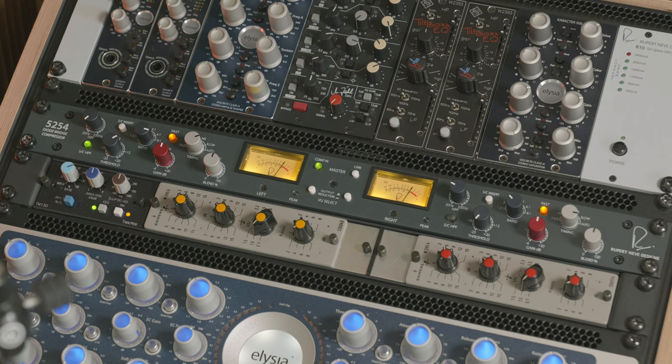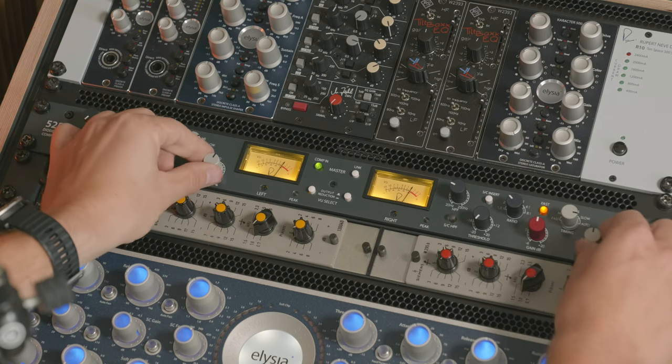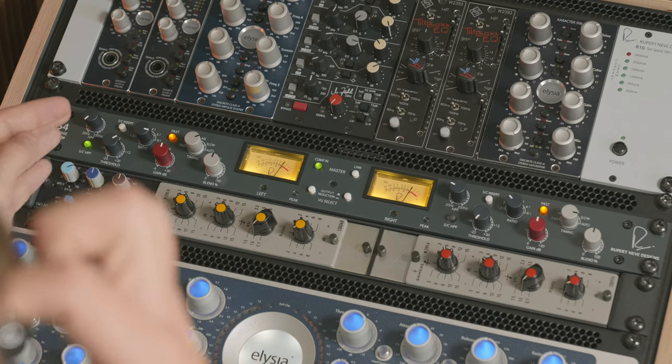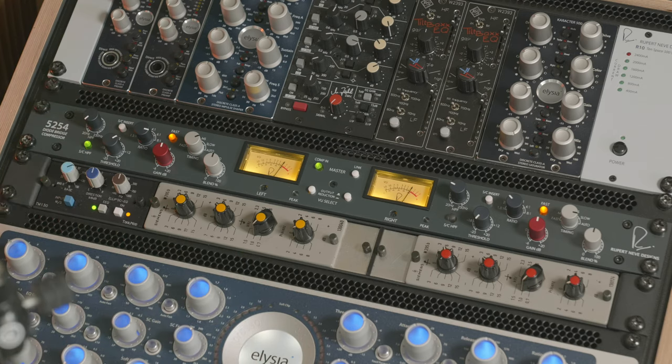It has that smack, that mid-range, and to use that in a parallel setting is just king. It's really king, because you retain the dynamics and the transients, but you mix the mid-range smack of the 5254 into that, and that makes for a very dynamic yet characterful sound.